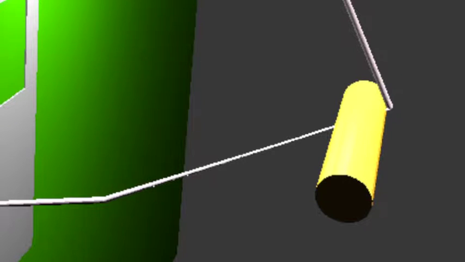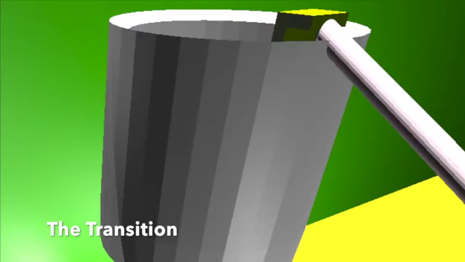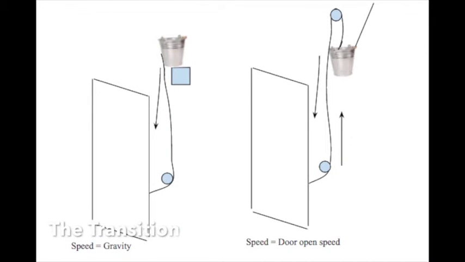So the next step is the transition. Now that sounds like the most boring part, but it's not. It's complicated, and when you jury rig your trap, like basically all traps are, you really need to put a lot of effort into the transition. So the thing about the transition is you want to make sure that you know exactly how much force is going everywhere. So in this situation, the bucket is being released because there is less tension in the rope. And what you can see is that if you were to have a trap that was entirely based off of the force from the door opening, you would have no idea how long it would take for the door to open, or how much force it would take, how much time it would take. It just isn't very effective.